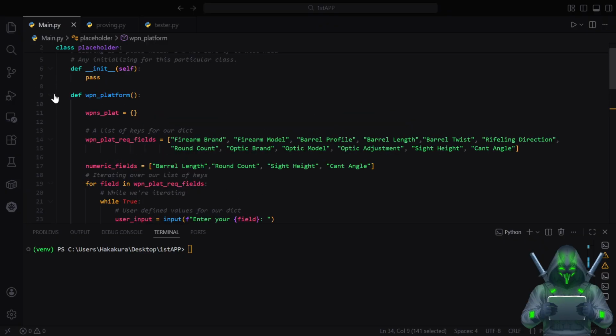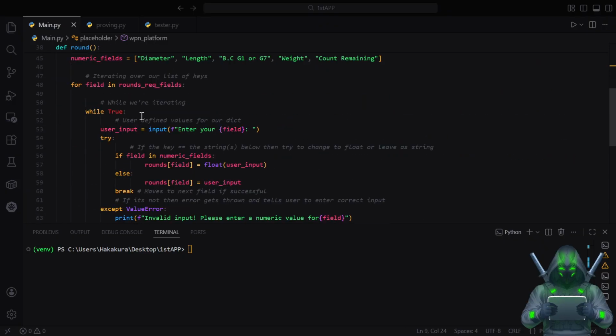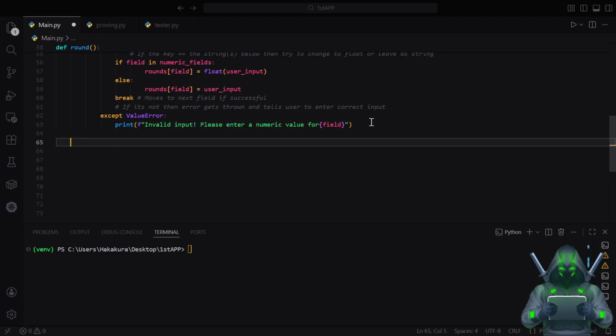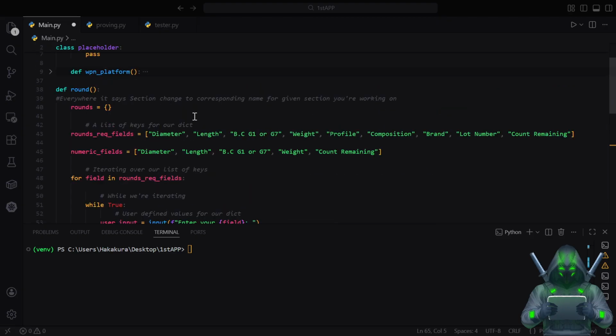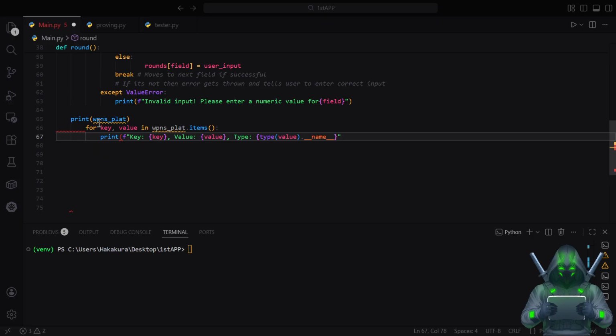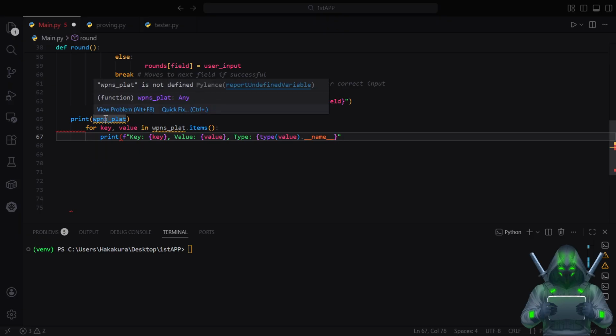Now that we have that, we're going to make that go in. We are in the correct spot. But instead of weapons plat, we're going to go rounds.